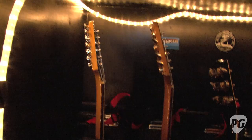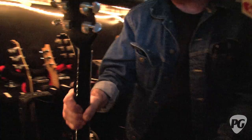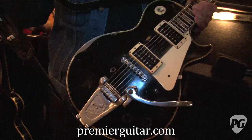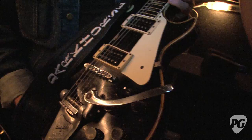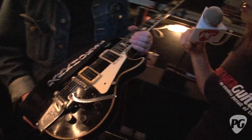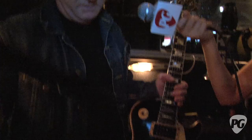This one is the '76 Les Paul Custom that he's had since, I guess, Blackfoot days. Again, this has been added to at some point. This is my fifth year with them, and the guitar hasn't changed since I've been with them. I didn't do anything different to this one. Was this one in the flood too? Luckily, no. This one was at Gibson. They were taking specifications off of it, I guess, and luckily it was there in the shop when that happened.